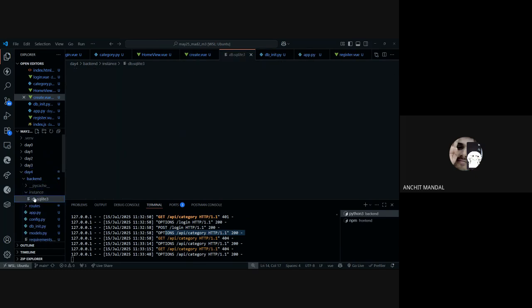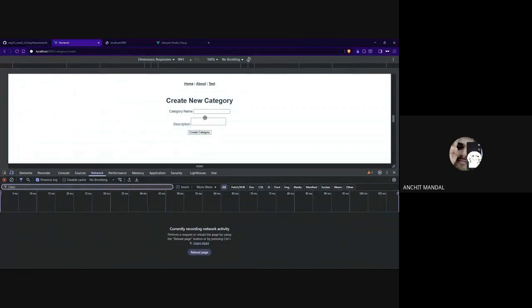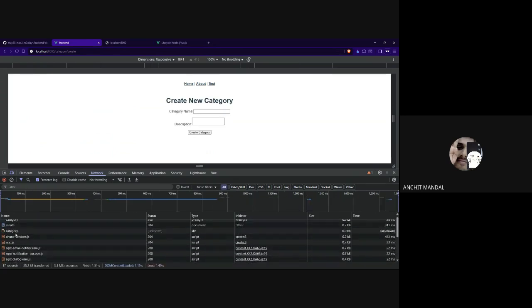Okay, so let's give it a check. The category table is empty as of now. Okay, it didn't work. Now we'll be checking the network logs. So fruit, fresh from farm, category, and something happened.